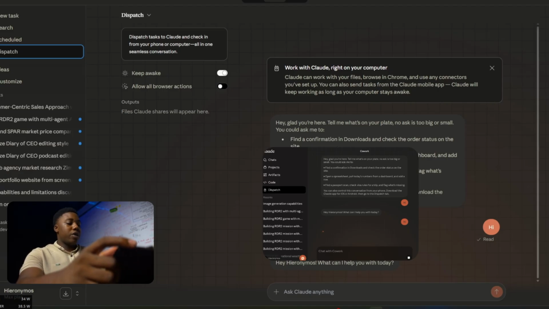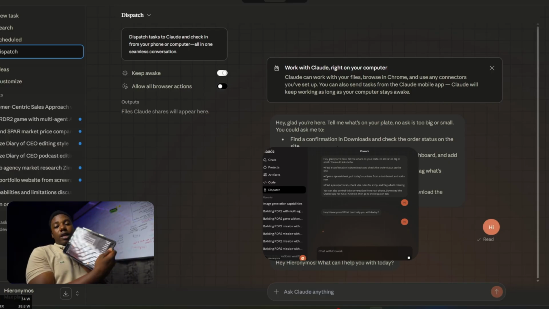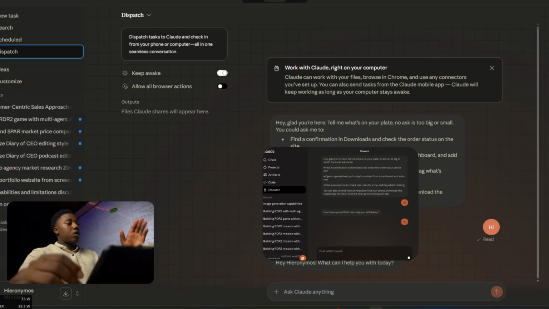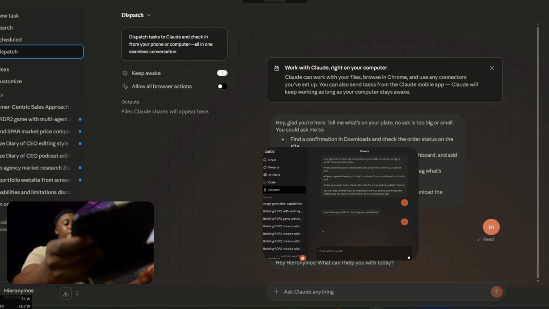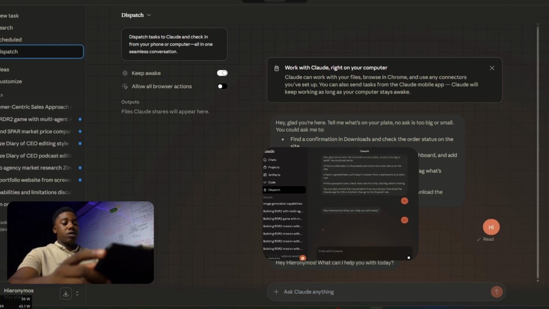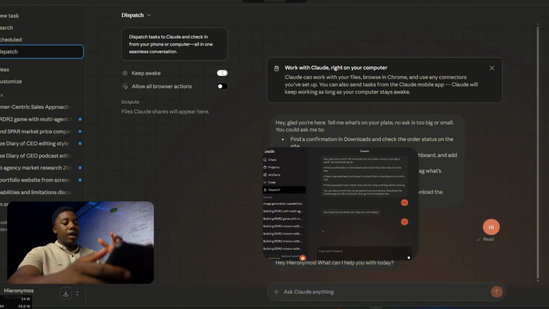As you can see, whenever I type something in on my iPad or my phone, it's gonna automatically pop up on the PC as well. I just said hi over here, so it's gonna spawn up an instance of Claude Co-Work on my computer immediately to start doing some tasks.